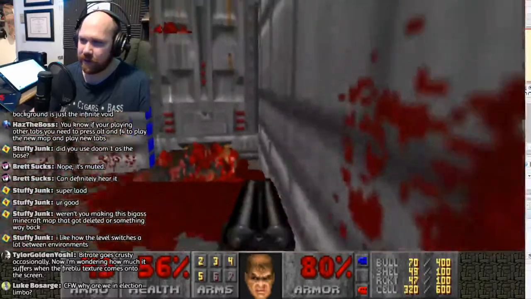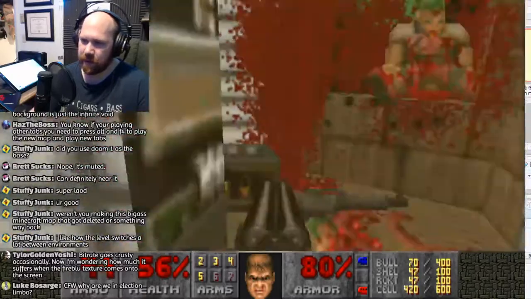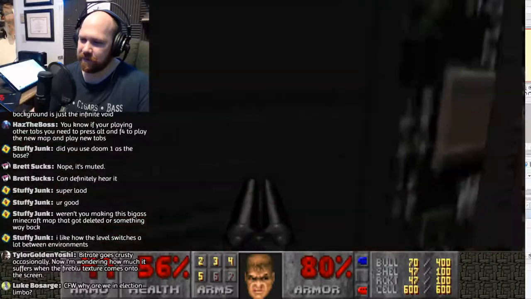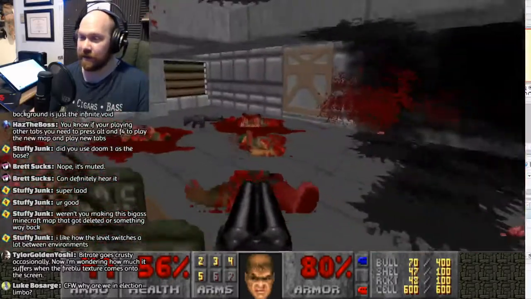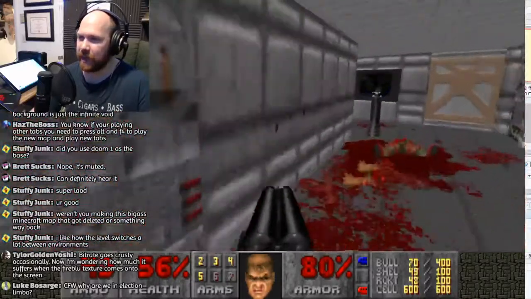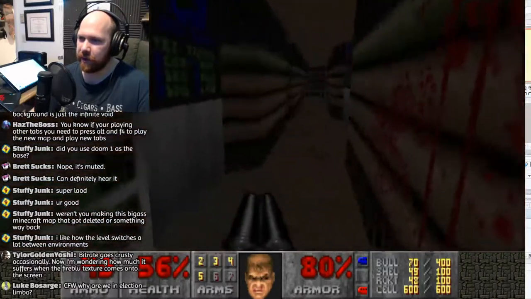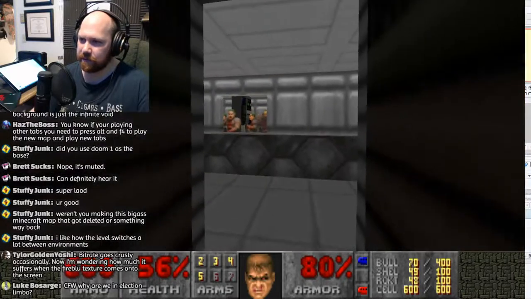All right, so I got these cells, and I'm gonna go over here. And eventually, when you finally get a weapon that takes cells, like once I get a plasma rifle or something, I will be set. All right, I'm gonna go this way because this way is a quicker way to get past that hallway.